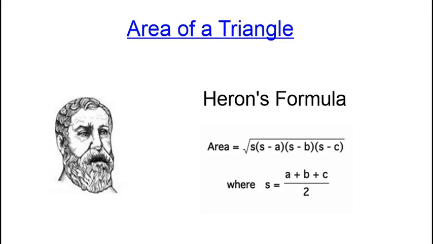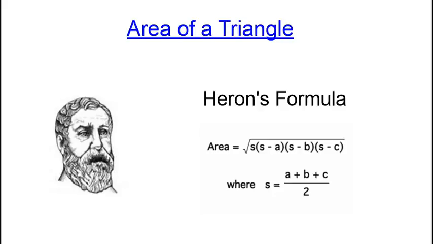Another way we could find the area of a triangle is called Heron's formula. This is named after Heron of Alexandria, who was credited with discovering this formula. There's debate on whether he actually discovered it first. Many people think Archimedes of Syracuse, who made many discoveries in mathematics, actually discovered it many centuries earlier. Whoever discovered it, we're going to use it to find the area of a triangle.